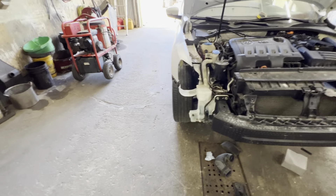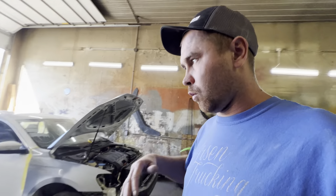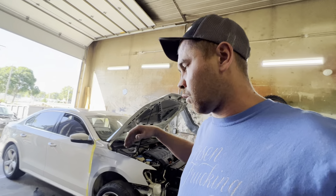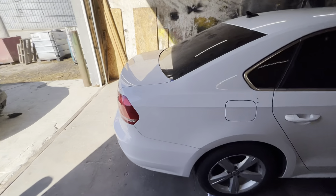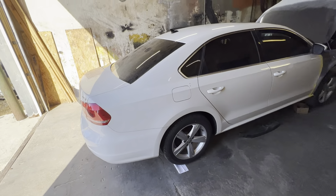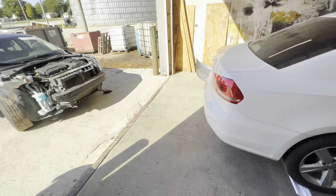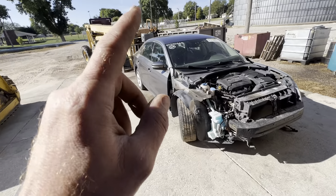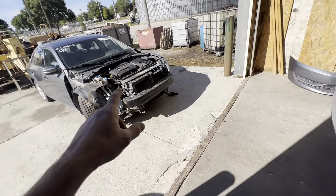The parts are absolutely insanely high. The prices went up faster than I expected. What I paid for this vehicle and what I was calculating on the parts ended up being above my budget. So I kind of sat on it for about a month. I bought it, checked the parts, and said this is insane. The parts supplier I usually buy from didn't have any. So I calculated out, and it was cheaper for me to buy the whole entire car for the parts.